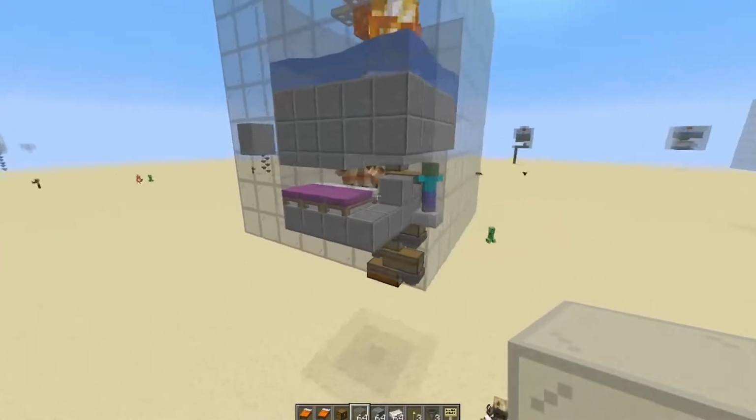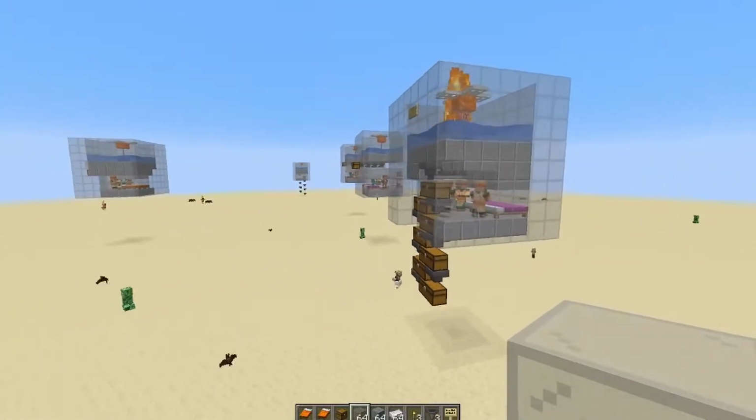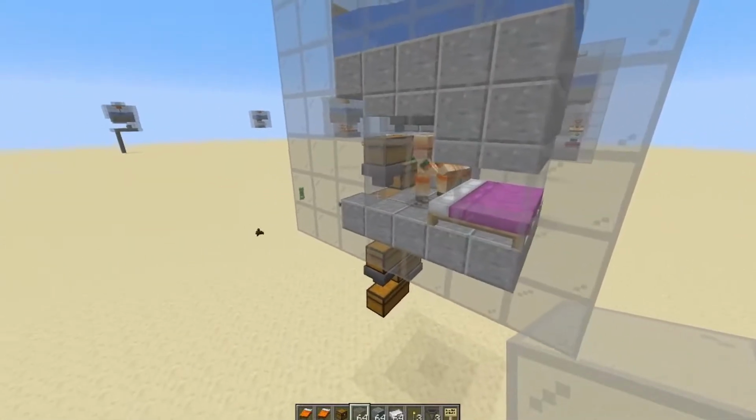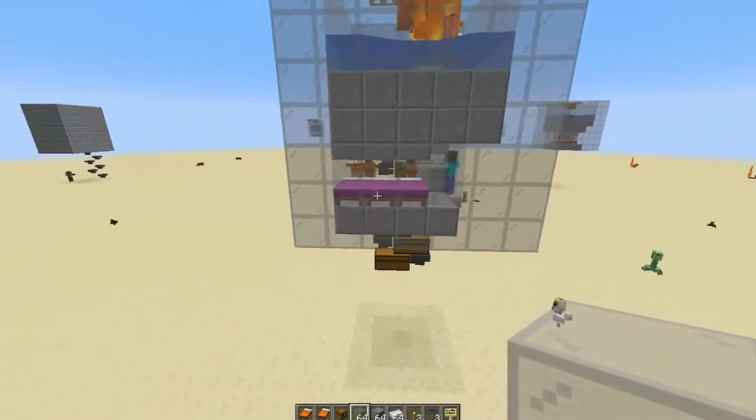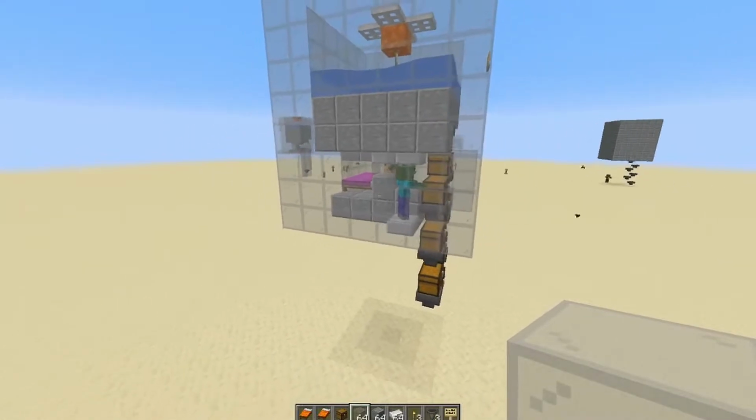It fits in the same size box as the other one. You can still hide it inside of builds as long as you're careful with spawnable blocks, just like before. And this one is a teeny bit more efficient and a little bit easier to build.